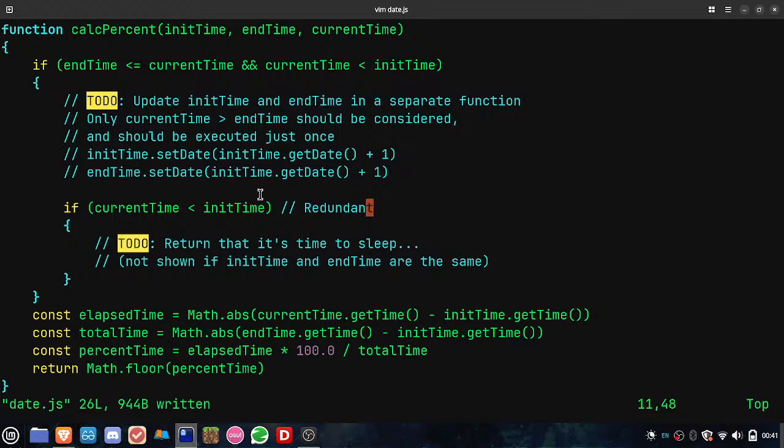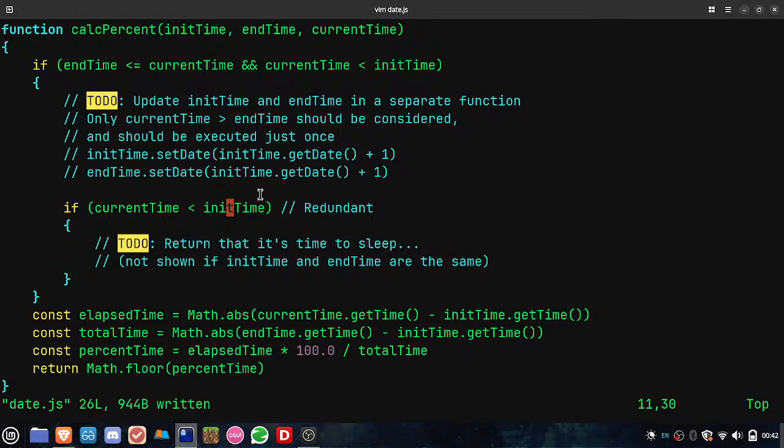Not shown if init time and end time are the same. Do you see this? Current time is less than init time. There, oh my goodness, there was a reason why I have done this. First of all, we need to ensure that this is in the no man's land. And second, oh my god, why? This is just so annoying. Now I remember. You are proving one boolean and another boolean inside something, and you also have to prove that, okay, you are proving that you are in this case, and you have to still prove that you are in this case, because otherwise they won't be convinced. Do you understand?